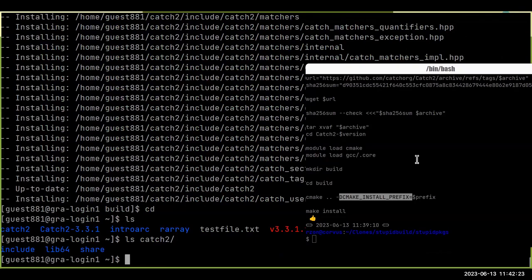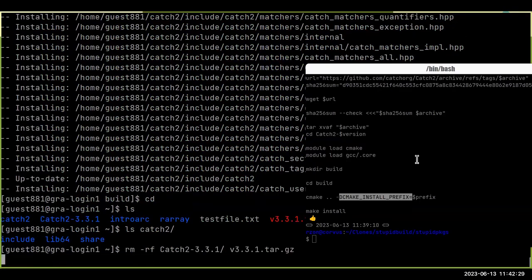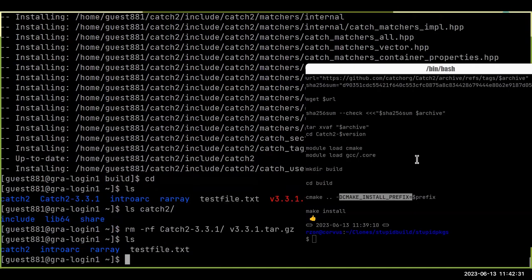So does that make sense? And I could actually clean up the whole other directory; I don't need the actual source files anymore now. Done. If you run into any other trouble, you can always write to support. What is it? Alliance can.ca. So that's the email for questions if somehow it doesn't work.